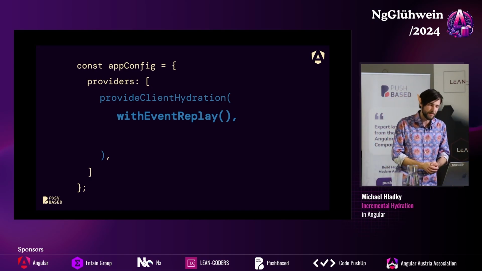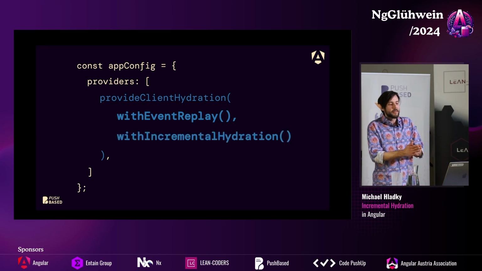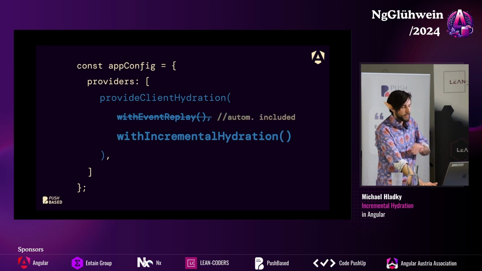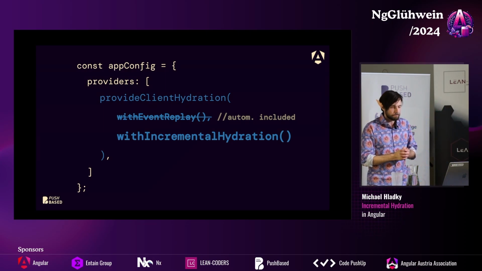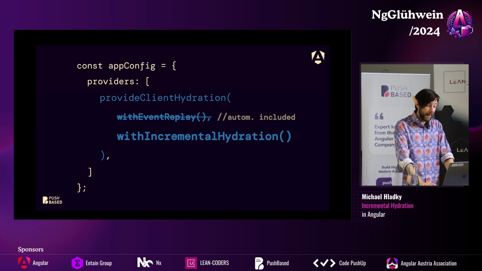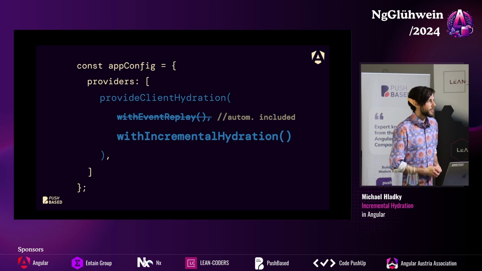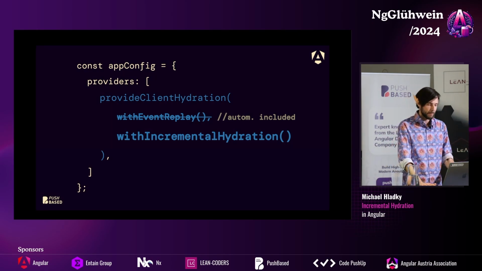or real hydration. And if you want to try out the latest pre-release feature, you can also add with incremental hydration. And if you add that line, you could literally get rid of the with event replay because it is intrinsically included in the with incremental hydration provider. So that's how complicated and cumbersome it is to configure incremental hydration in Angular. It's one single line. Whew, that was the hardest part.